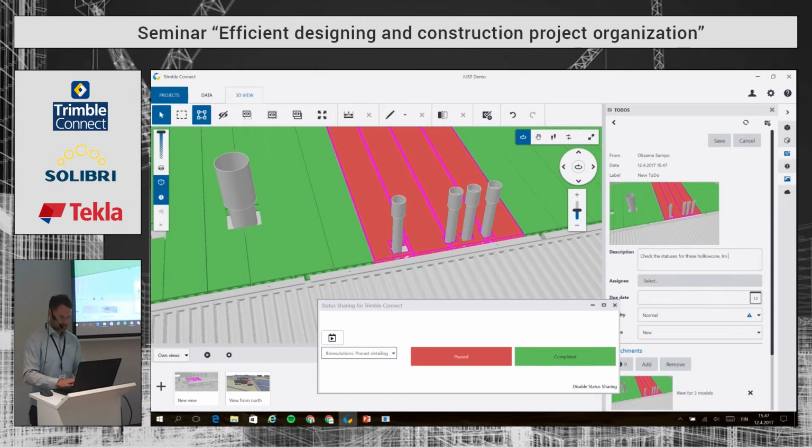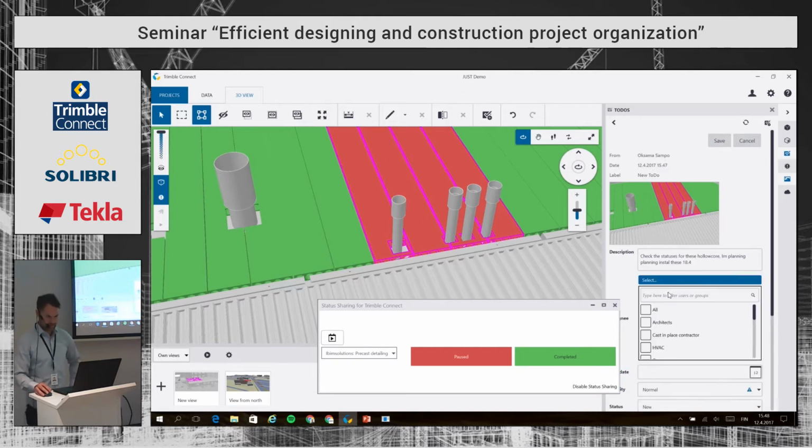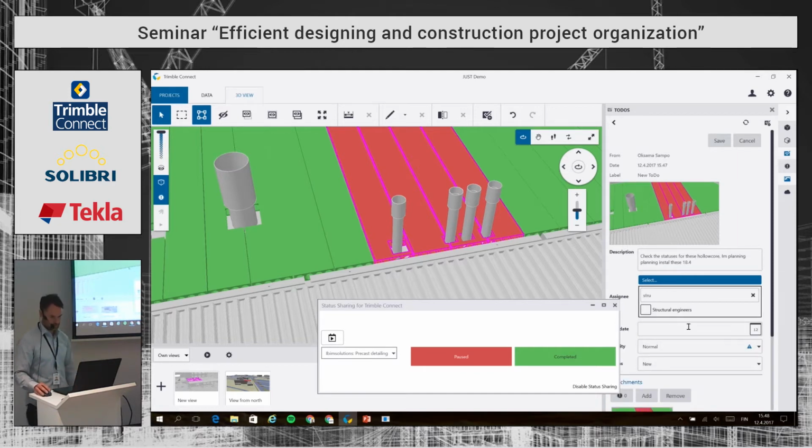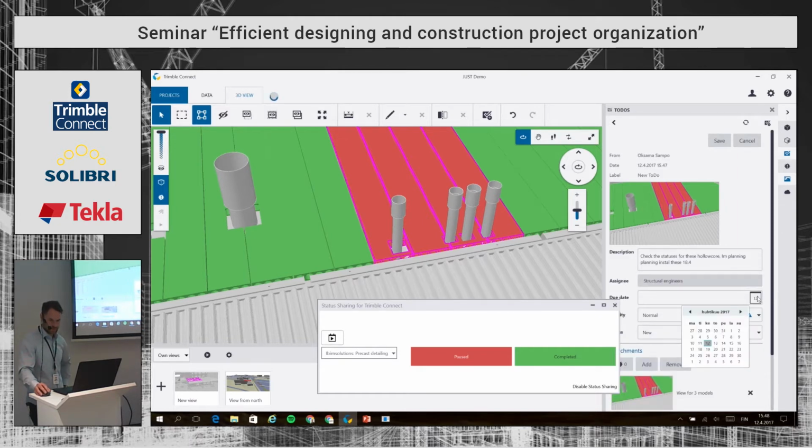I'm planning to install, let's see, the 18th, put it next week, and assign that to the designer. I can use individual persons, or then again the group that I made. And for the due date, let's put it that they have two days to check.